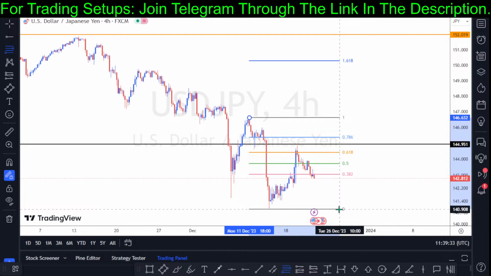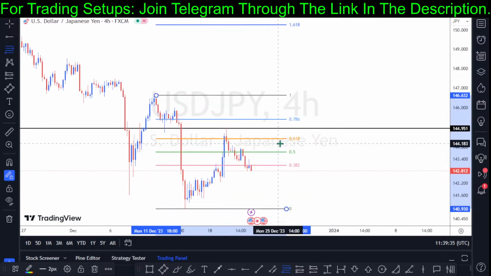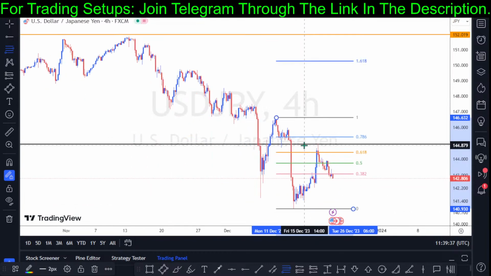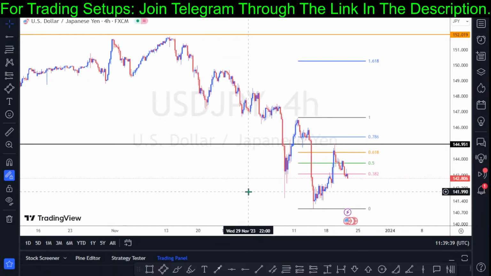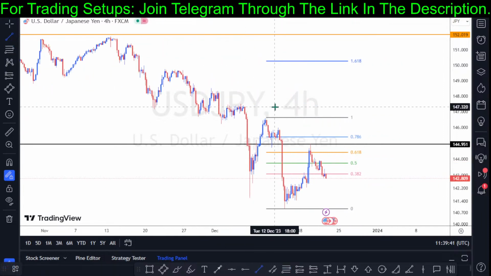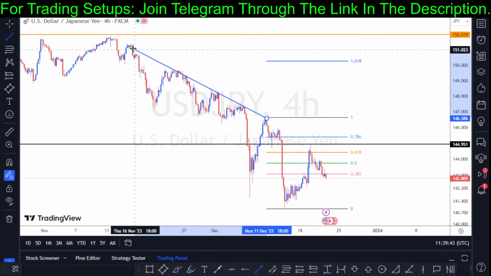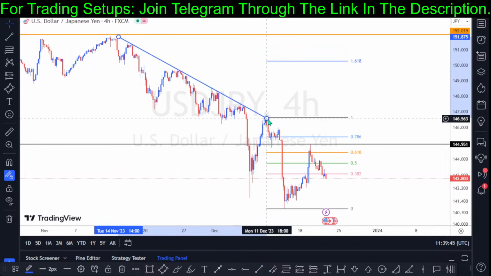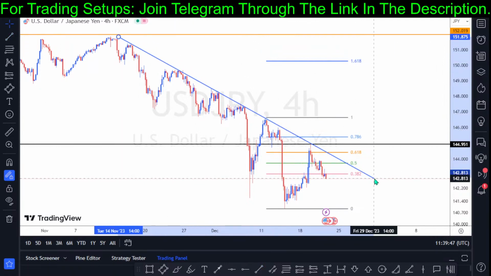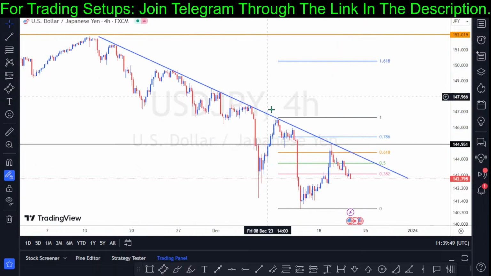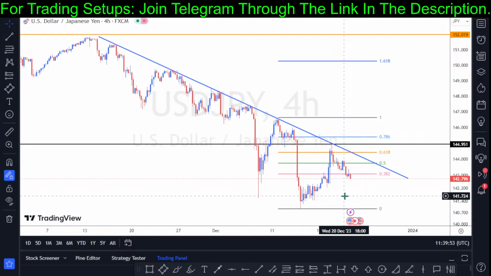You can see we got a rejection at the 0.618 Fibonacci retracement level, right? And as well, the application of our trend line right from the swing low high all the way up. This is almost like the same pattern we had on US oil. You can see that. So that is why you see more downtrend on USD paired against the JPY.